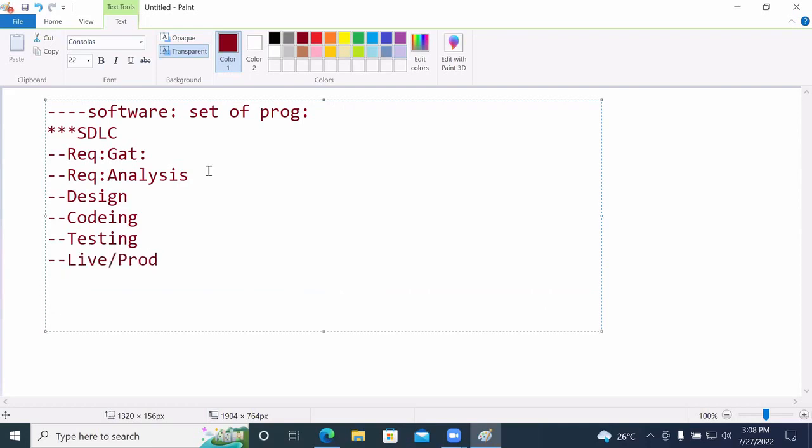After that, live environment or production. You may consider any kind of software, whatever it can be. Any kind of software you want to develop, you need to follow the SDLC process.